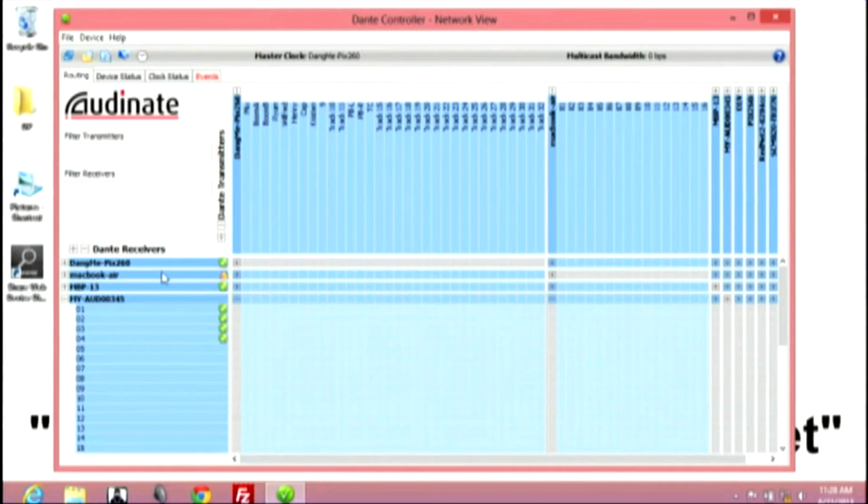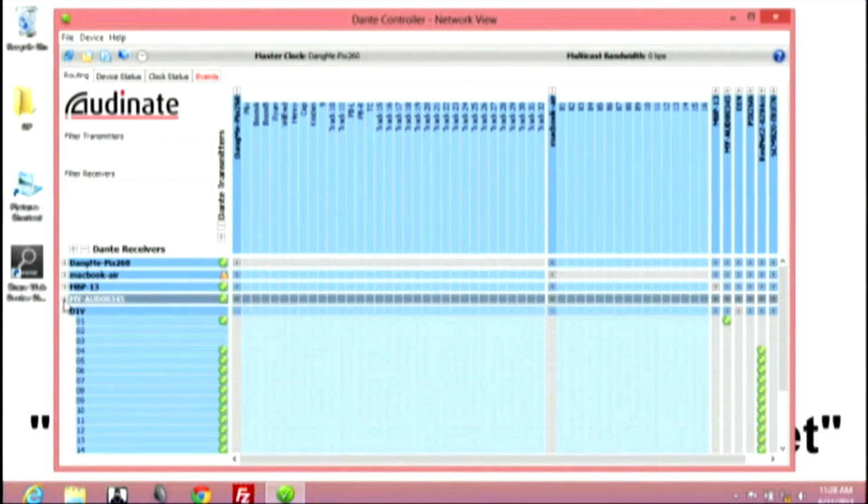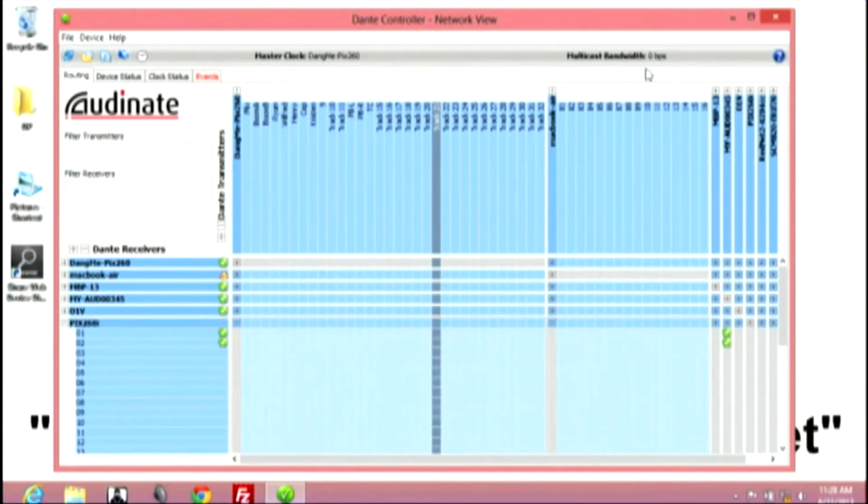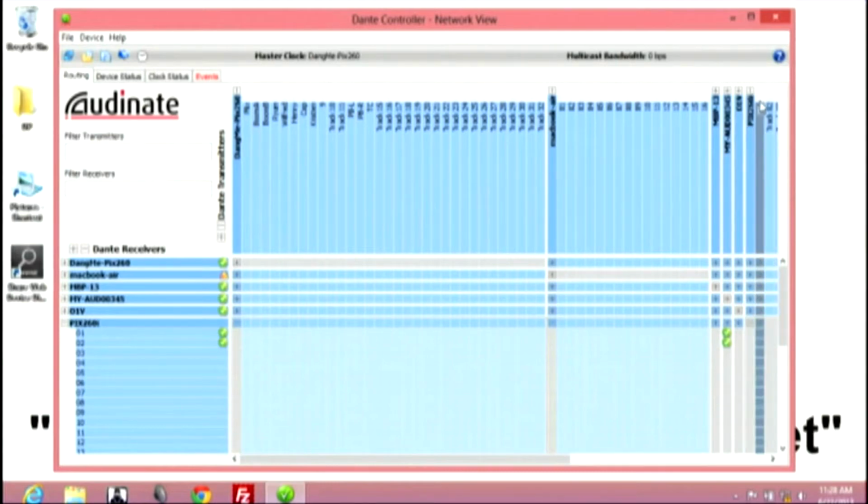Okay. So then if I go back to my routing tab and I look up, oops, my PIX 260. I think I did it to the, there we go. You see it's named the track mix. So I can assign simple names to it. They can be whatever you want.